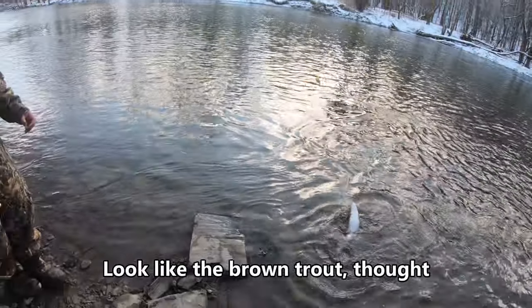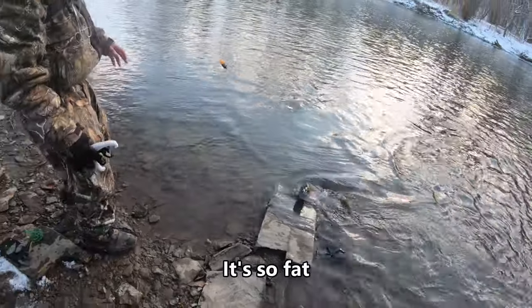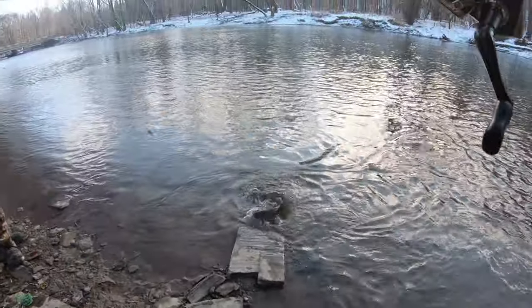No big deal. That's so nice and shiny. Look at the round trout though. Yeah, it looks like a trout. It's so fat. I know. Like, damn.